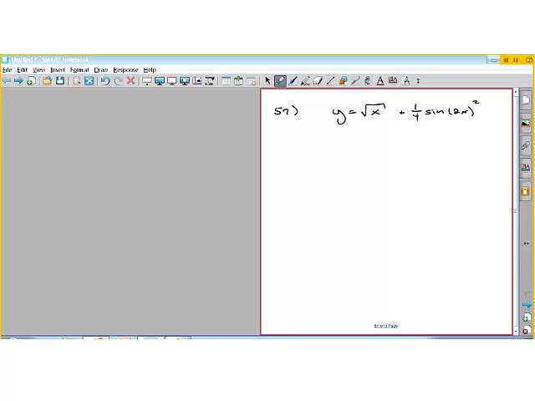If I said y prime, the first one is going to be 1 over 2 the square root of x. Okay, we've done that 20 times already. Now you have the second part. So you've got 1/4 times the derivative of this thing. So let's add the page, and then we'll just do it.